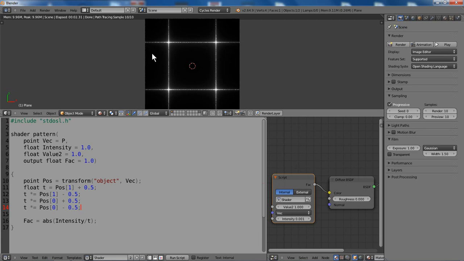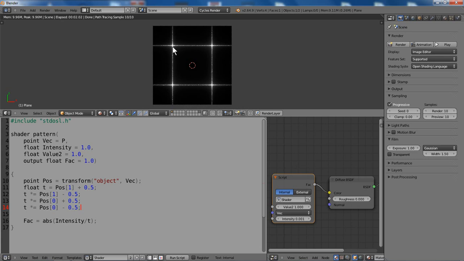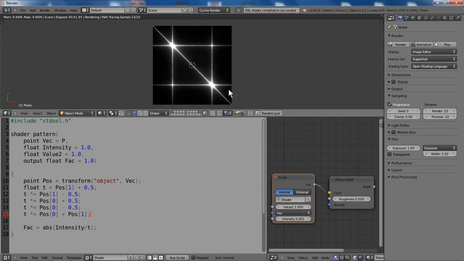Okay, so for example, let's add one more line, and this time a diagonal one. In order to do that, we can just take the two components and subtract them or add them to each other. So I again take t, and then I take pos and add pos 1 to it. And then I get a diagonal line. So let's change this diagonal line to a sine function. First of all, let's add this into brackets and then add a sine function to it. So I call the sine function and provide the second parameter, and this should work. Yep, now we have a sine pattern here.